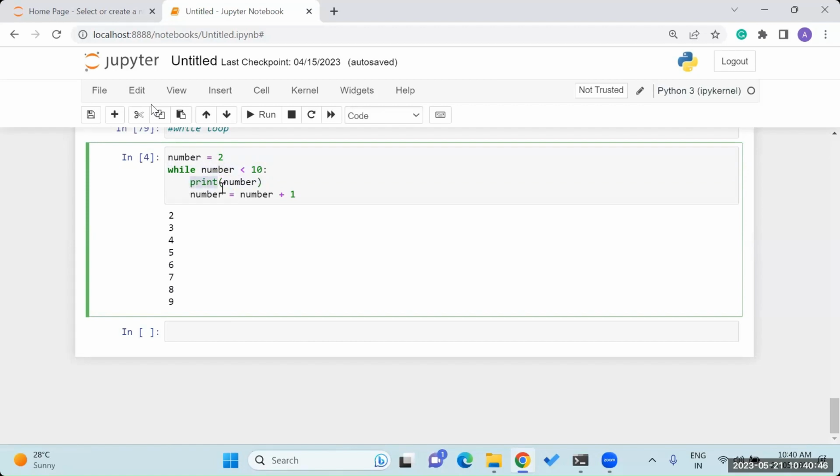So you start executing this loop: print this number, and then in the next line, increment the number. What will happen if I don't increment the number? The number value will always be 2, and it is lesser than 10, so this will keep executing until your battery goes down. So there is a condition which has to be satisfied.